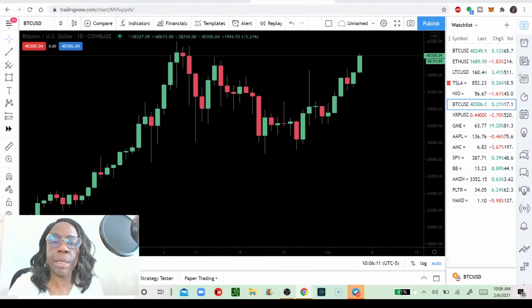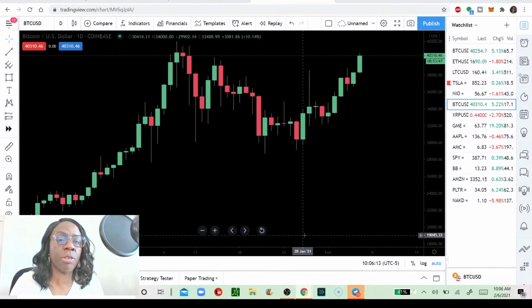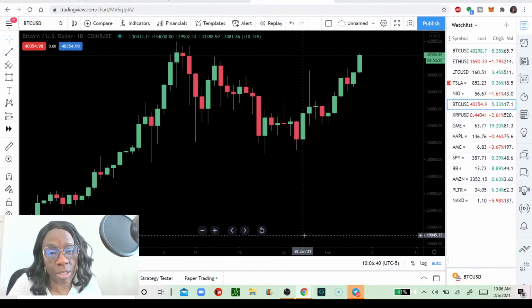So what I'm going to do is get started with trend lines. Why use trend lines? What's the importance of trend lines when you are trading? Now, trend lines are akin to your support and your resistance lines. You really shouldn't be trading without some form of support, resistance, or trend lines on your charts.